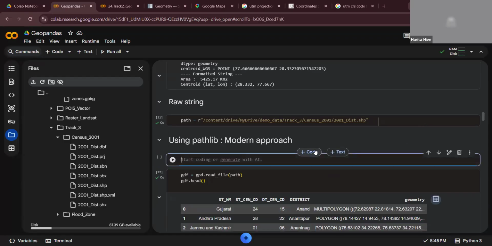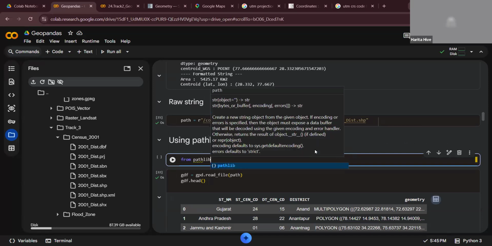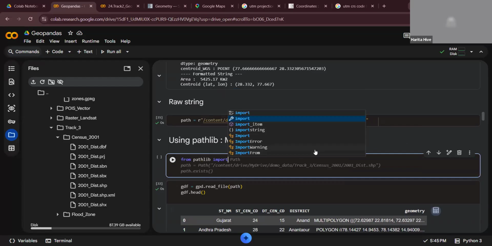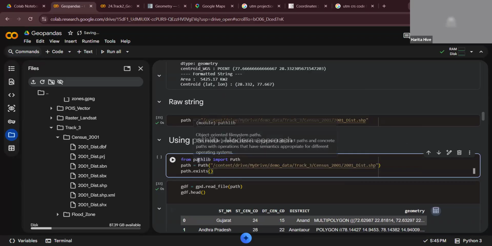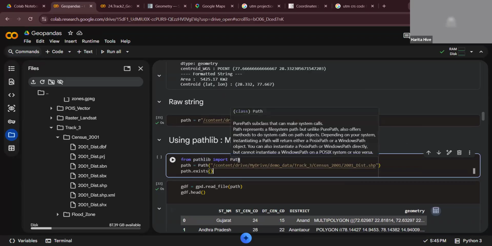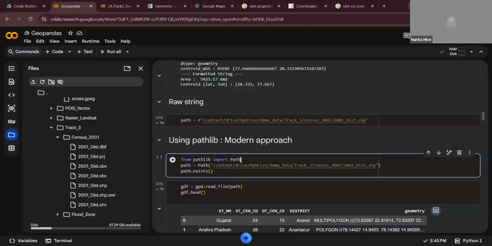In this pathlib approach, from pathlib we can import Path. Here, this Path is a class from the pathlib library, with capital P, like that. Using this Path, here you can see I am creating a variable, I will name it path_x. Here I have to call this Path function. This function will help you read all the folders and files from your directory.